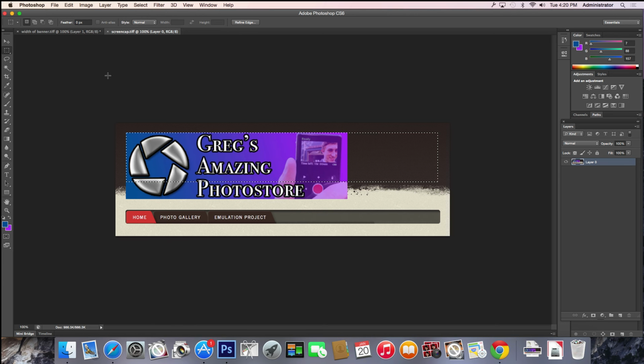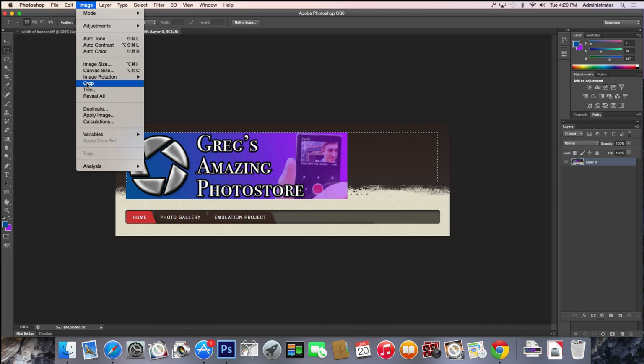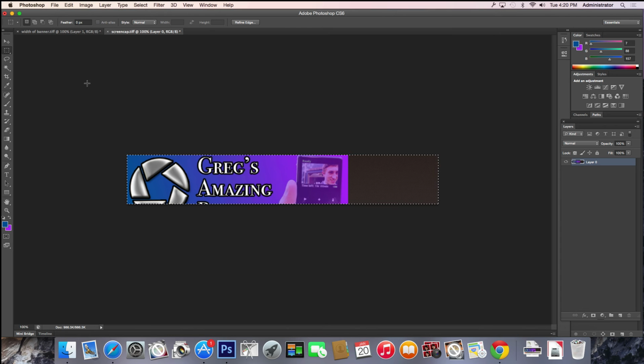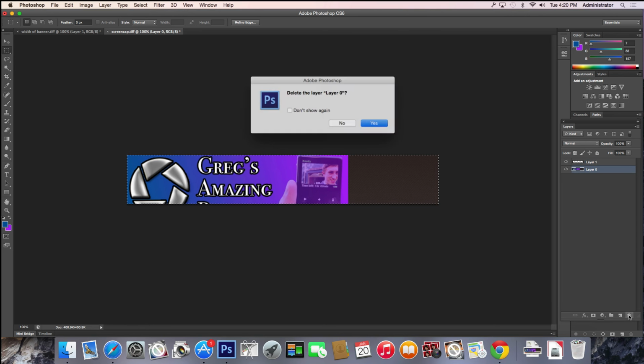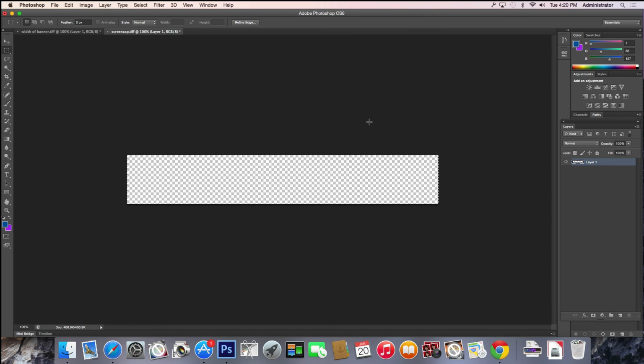Now, I've got exactly the shape of banner I want for my website. So I'm going to go to crop. And when I crop it, then I get this shape, which is exactly the size that I need for my website. But I have this graphic element in here, so I'm just going to add a layer and then delete the other one. And now look what I get. A perfect blank template for my banner. Does that make sense? Okay.